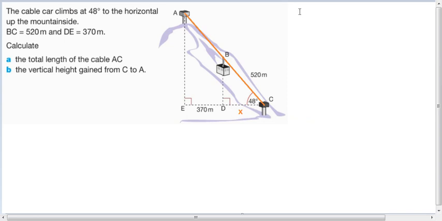As you can see, we have a triangle here, that is the BCD triangle. I'm gonna draw it here and highlight it. BCD. Okay, we have this triangle in which I have one angle, and the angle that I have here is 48. I have 48, and I have also one measure, 520.